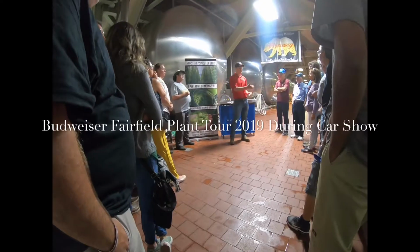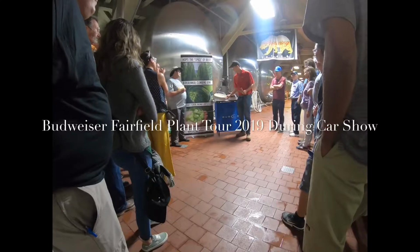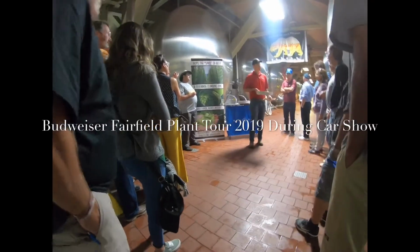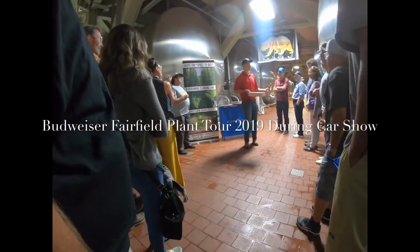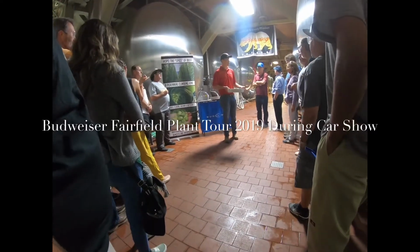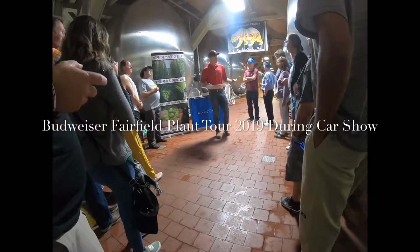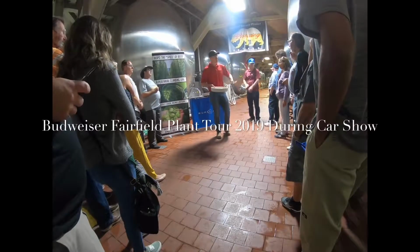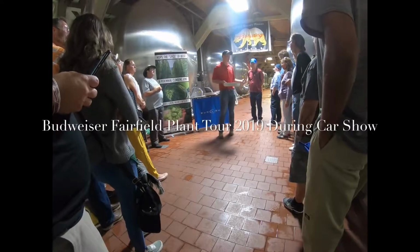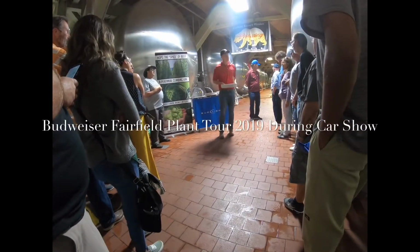So there's a couple things that make a light beer versus a dark beer. One could be the malt. So you see this tuber right here is very light color. If we were to take and roast this, it would do just like if you roasted some bread or roasted a vegetable, it would start turning brown and turn a little different color. So you use a different malt, you could get a darker beer, or in that kettle, when you're boiling, if you boil for a long time, it'll actually develop a darker, richer note. So it's ultimately like some bread is a lighter color than some darker breads. It's the recipe and the ingredients that go into it.